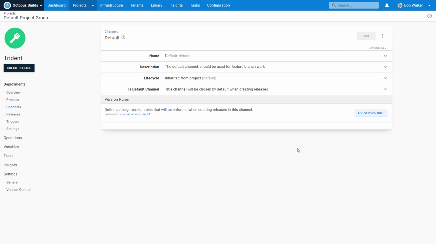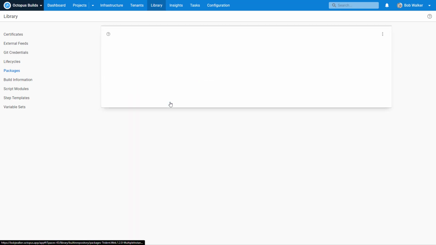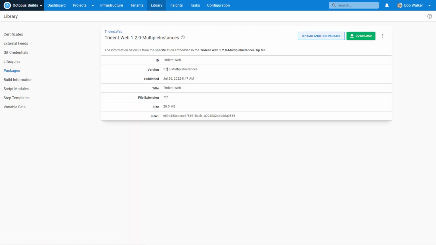Now we're going to do a couple of things to make sure that we're following all the necessary rules. In talking with the developers, they made one big change, which is that for any build that comes from a feature branch, they're going to add a pre-release tag. So what does a pre-release tag look like? This is what a pre-release tag looks like. It's the version number, and then once you add this hyphen and then multiple instances, that indicates that there's a pre-release tag. What that's saying is that this package is not ready to go to production yet.